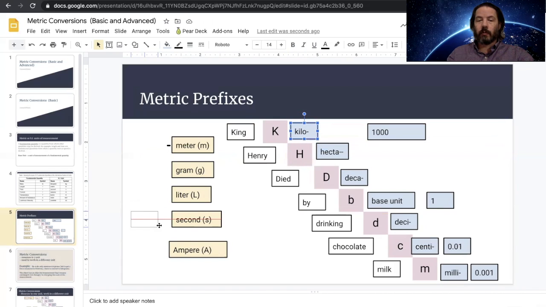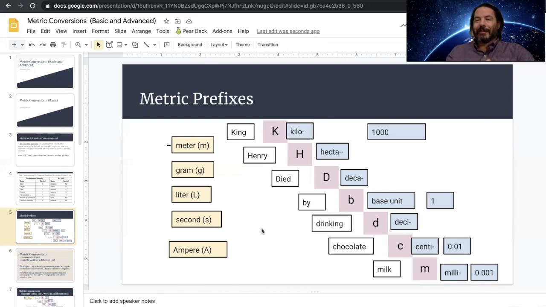You'll notice that we will probably rarely use any prefixes with seconds in this class. We will also probably only use kilo, the base unit, centi, and milli for this class, because we'll be keeping it simple. There are actually units, if you watch the follow-on video, where we go beyond those, and you will use those for chemistry for sure.